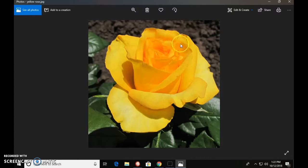And here. Now let's look at all the bright spots of the rose. The brightest parts of the rose, look at that. That petal that's wide open, it's almost white. Just a really, really white, really bright yellow. You've got some bright places here, especially on the tips of the rose. That's going to be your brightest. And then these big petals here, you have some really, really white petals where the sun's hitting it.